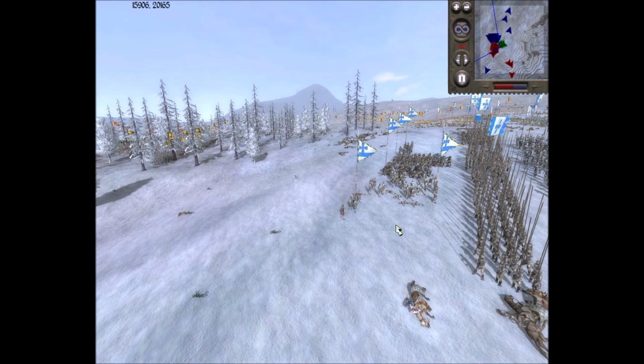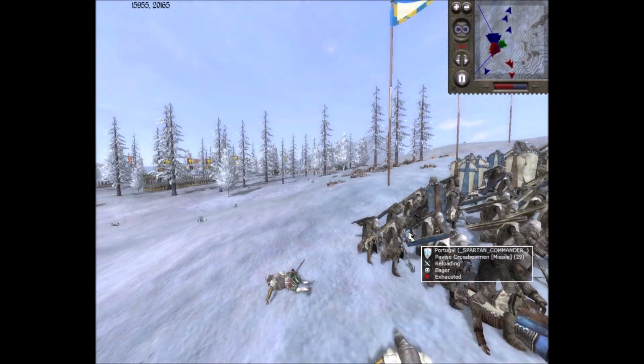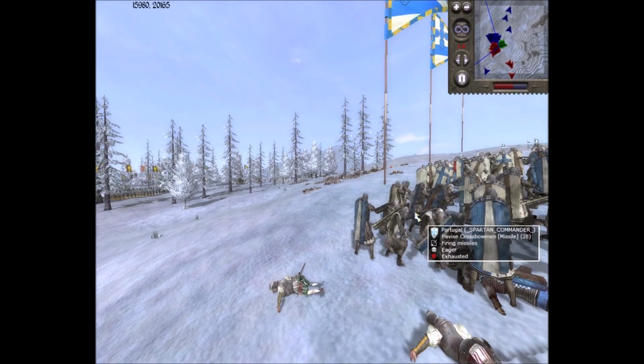But as I say, the trees in the woods kind of affect your charge bonus. Obviously, if you think about it in real life, if you're charging into the woods, those trees are going to slow you down, aren't they?